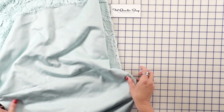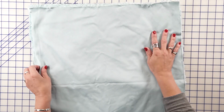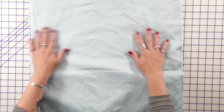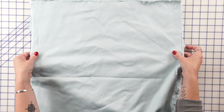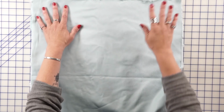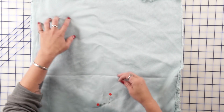And we're going to put these together, right sides together. And we're going to start up at the top. Okay. So pinning this, one of the things to remember is that this stuff likes to move. Cuddle is a knit fabric, and so it will want to curl and move a little bit on you. So we're just going to pin it like crazy to make it stay where we want it to stay.